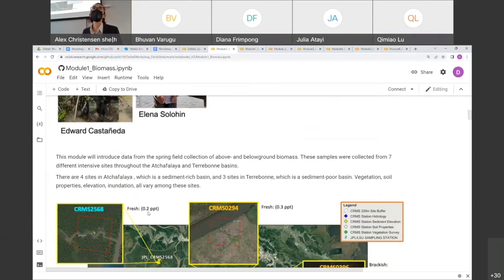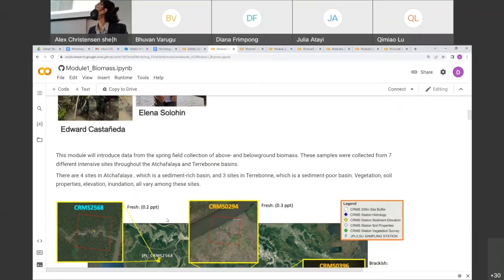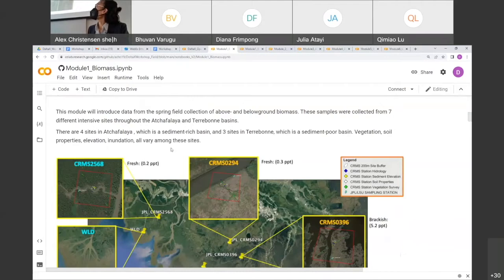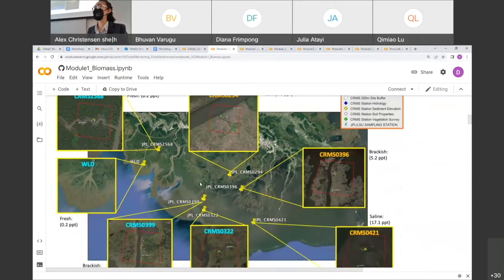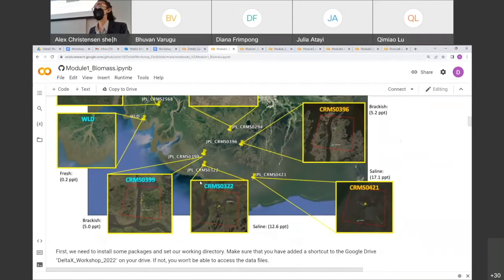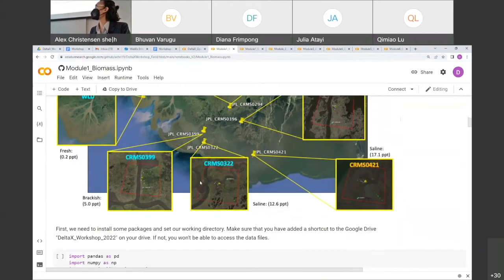These are Excel or CSV files, so you can open them in Excel and do a lot of this in Excel. If you prefer that way, that's totally fine. It's a great way to explore the data and see what the data columns look like. If you read through this, it introduces the CRMS sites. They are quite different in terms of the vegetation there, the sediment that's delivered, and the hydrology as well, so this can impact the biomass.